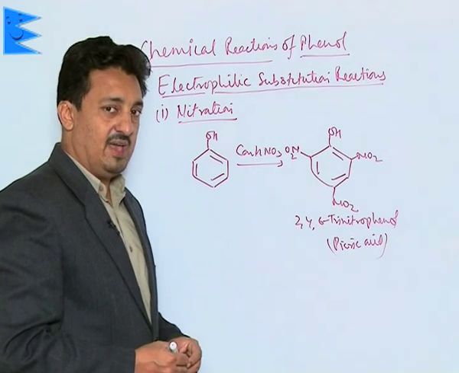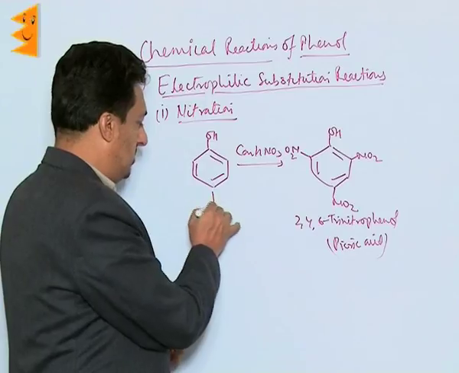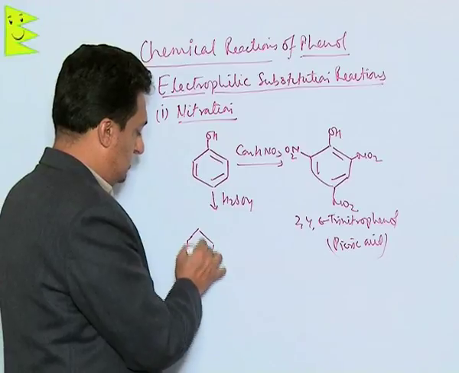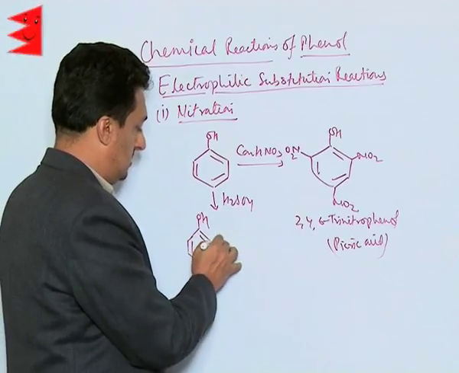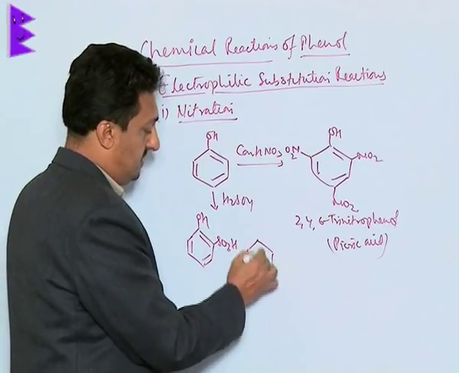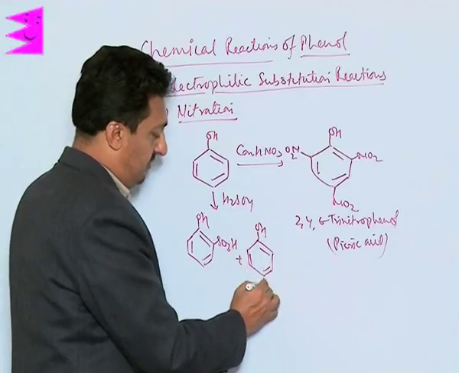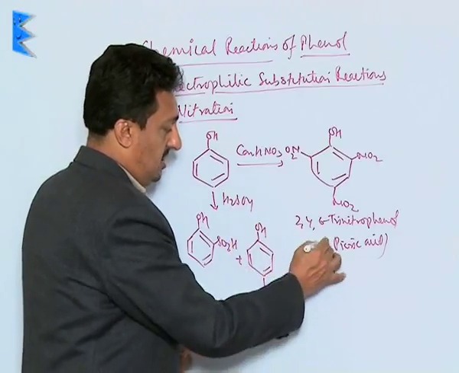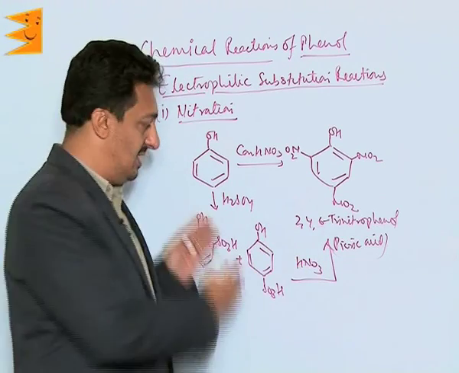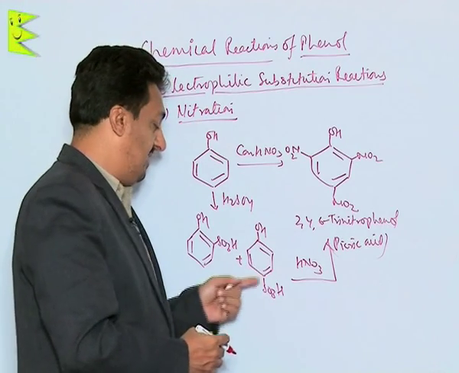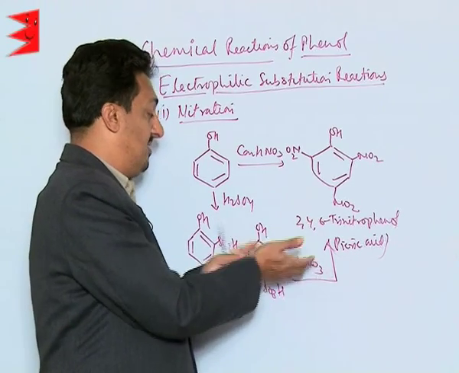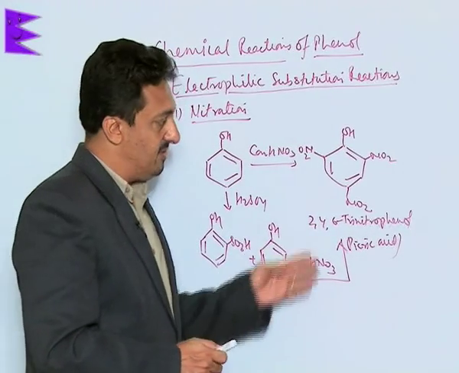This can also be obtained by an alternate method, in which we react phenol with sulfuric acid. So what we get is orthohydroxybenzene sulfonic acid and parahydroxybenzene sulfonic acid, and this on reaction with nitric acid gives us a good yield of picric acid. So that's an alternate method. And in the sulfonic acids, we know that the SO3H group is a very good leaving group, easily gets replaced, so its oxidation doesn't involve oxidation of the phenol OH group, and that is how we can get the picric acid in good yield.